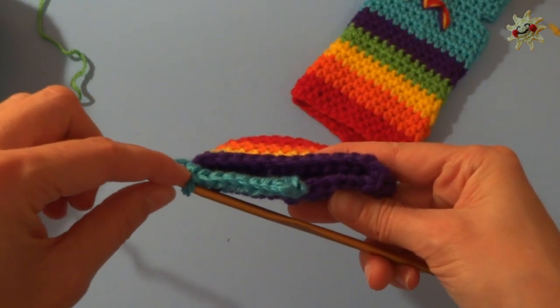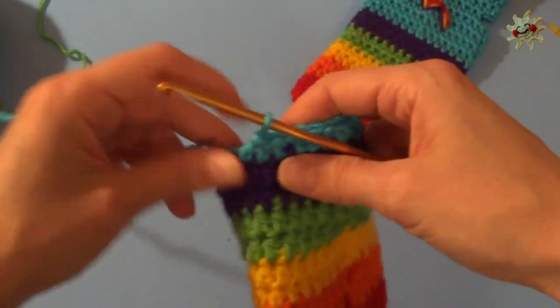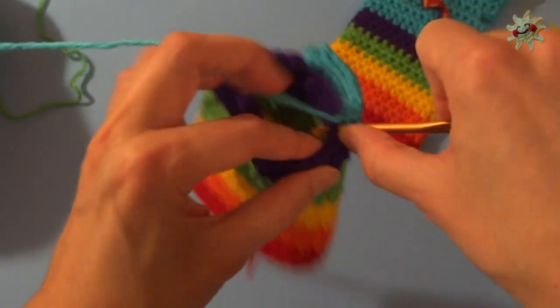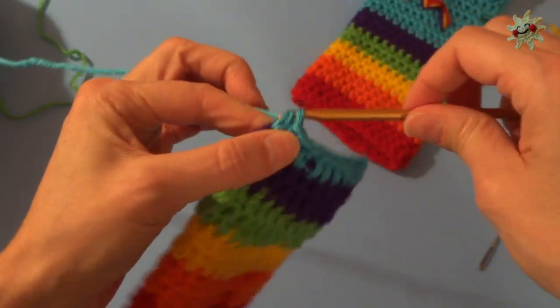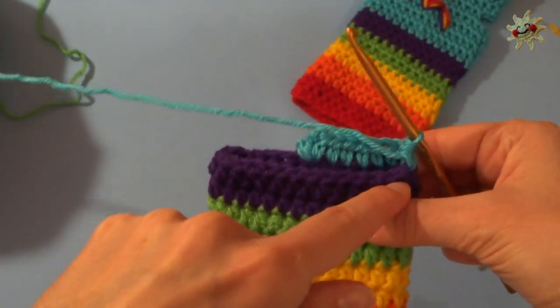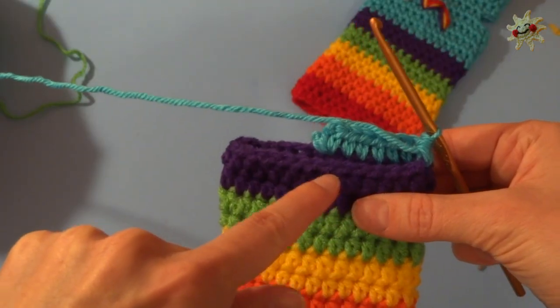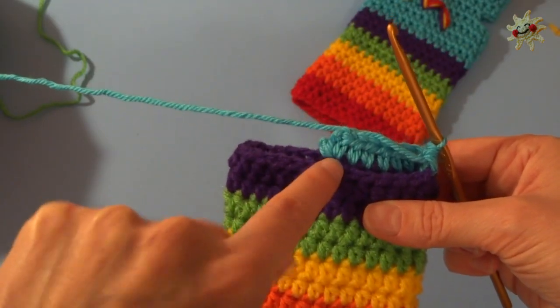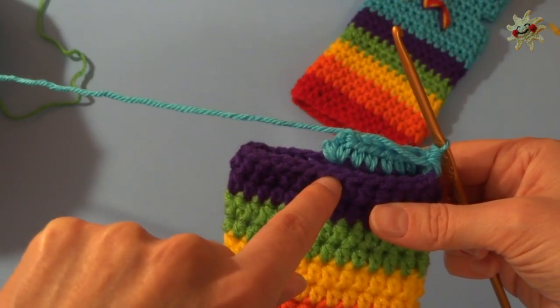or the first quarter. This is where I'm going to increase. So I'm simply going to put another half double crochet into that same stitch that I just put number seven into. I'm going to continue all the way around, 1, 2, 3, 4, 5, 6, 7, to my next point, which will be directly opposite my start point. I'll put two half double crochets here.